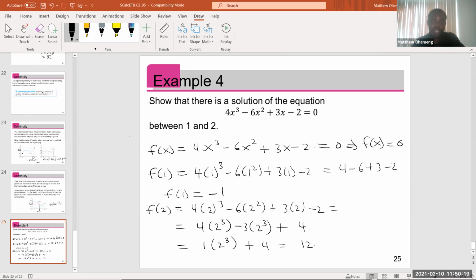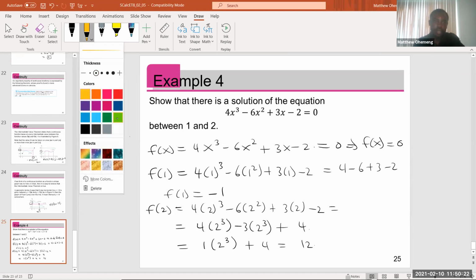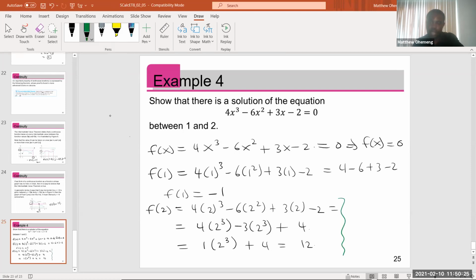Now, you can see that the function is continuous, right? This f of x is a polynomial. Polynomials are continuous everywhere. And then the value of the function at 1 is -1, and the value of the function at 2 is 12. So that means that if you're looking for the value of the function at some x which is 0, then the 0 is in between the -1 and 12. Hence, there has to be an x in between the 1 and 2, such that the f of x is 0. Please, are you okay? So this shows that there has to be what? A root in between the 1 and 2.